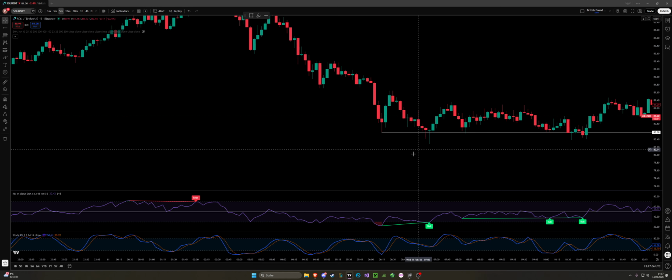So we need two things. We need a swing point. The bigger the swing point, or the bigger the swing low or swing high, the better. The further price moves away from it, the better. The longer the wick, the better. And then the second thing we need is for price to trade below that swing point again, but only very briefly, and then reclaim it again, immediately. That is what we call a swing failure pattern.